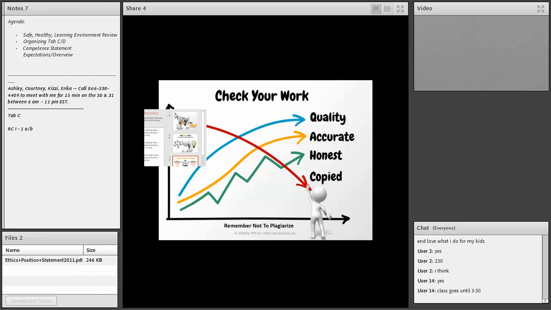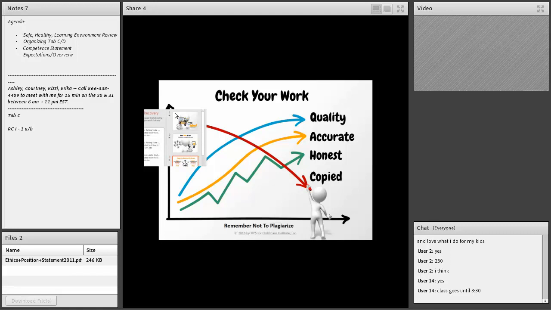Don't say, oh, I'm just a nice and bubbly teacher for all of my families and children, if it's just not true. Every teacher doesn't have to be a bubbly teacher. You could be a great teacher and not be bubbly. So make sure that what you're saying is accurate and honest. Be honest about your statements. If you know that you struggle with something, don't say this is your strong point.